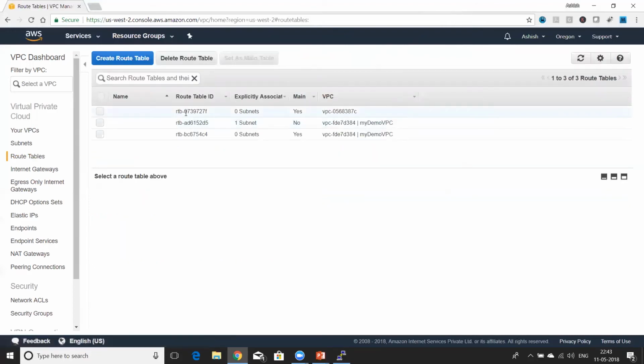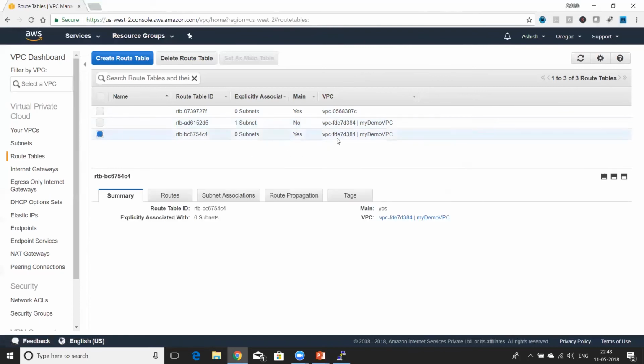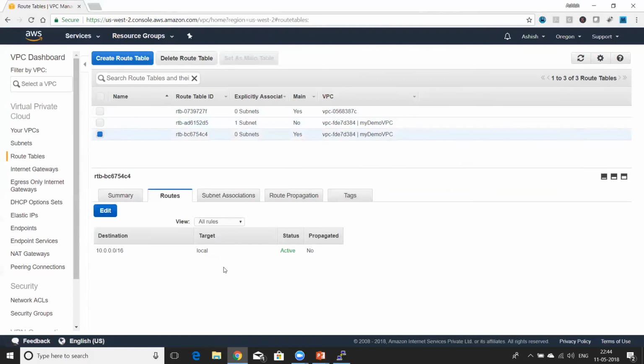So if you go and see the route tables, this has created two route tables, but we have only one public subnet. The last one is the default route table, which is created within the VPC. And if you see the route, it has only one route, which enables it to connect to instances within the same VPC.